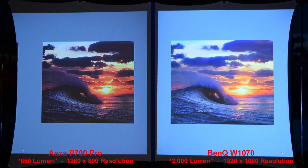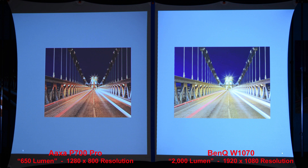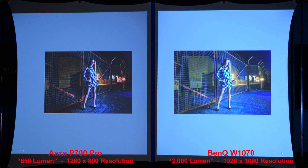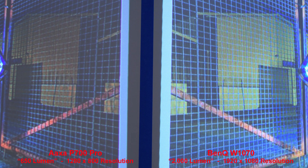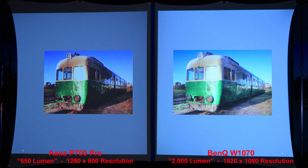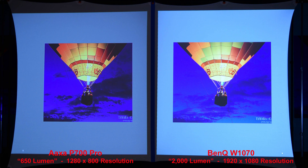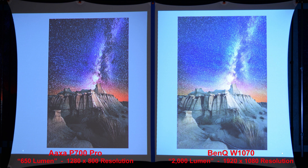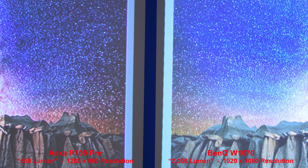A good looking sunset from both projectors — the AXA has a bit more color saturation and the BenQ projector is brighter overall. Here we have our illuminated bridge — the AXA has a bit more red and the BenQ a bit more yellow color. Zooming in, the BenQ produces sharper details. In this night shot you can see how much brighter the BenQ projector is, with a bit more detail in the fence area. On our green train image, the BenQ projector has much better shadow details and it's a crisper image. Our illuminated balloon produces a very good looking image with the BenQ being brighter. For the fireworks we see great colors from both projectors with the BenQ's higher resolution producing better fine line details. In our final image you really see how much brighter the BenQ projector is, and zooming in the details are a bit crisper as well.